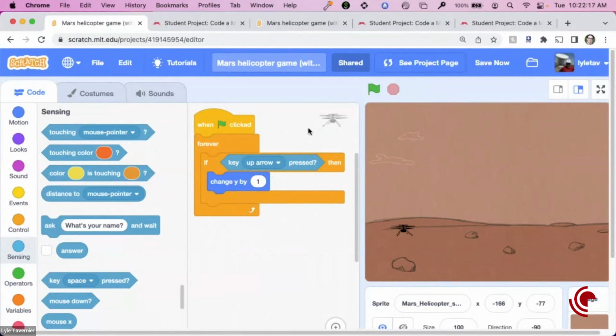But what I'm going to do now is test my code. And this is something that's pretty important and ties in to what Brandon was saying before in terms of how long it took to test the helicopter and how much failure there was along the way. We don't get it right the first time every time. And so testing your code is really important. So I'm going to hit the green arrow. My code is now running. I can see it's glowing yellow. That's what that outline is. If I press up on my key, sure enough, my helicopter is moving up. Success, we've got a flight.